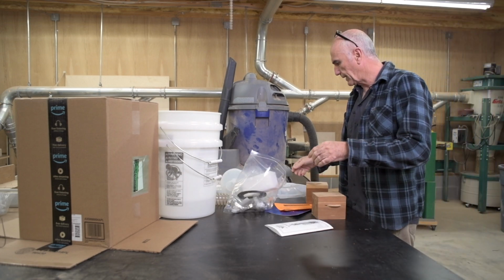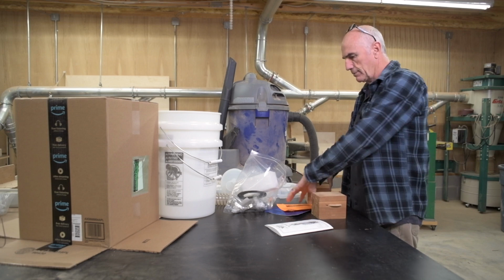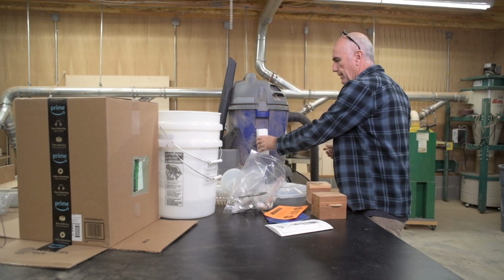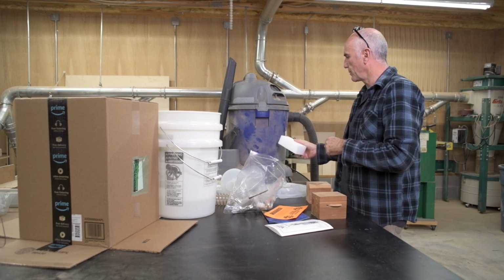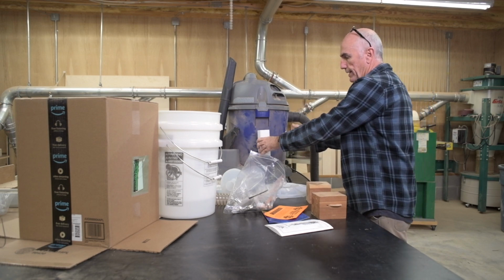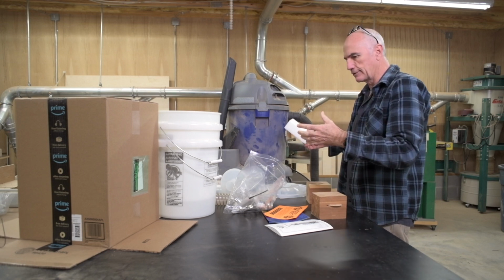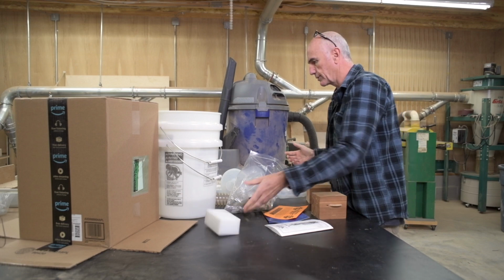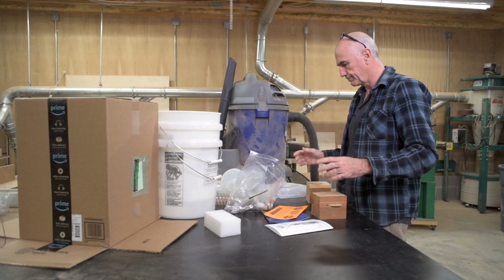All right, the first thing you need to do is assemble the Dust Deputy. It comes with a little caddy that you can attach the bucket to the shop vac base, but I'm not going to use that since it's going to be in a cart. So I'm just going to get this installed first and then figure out a layout.